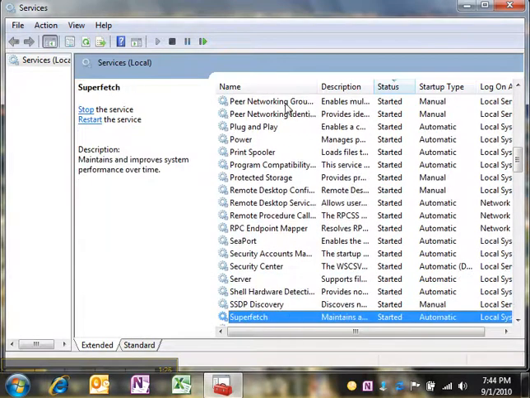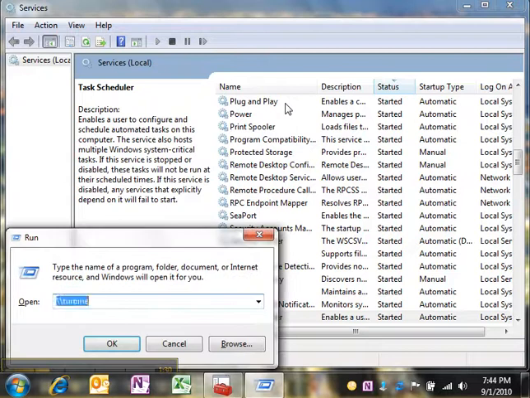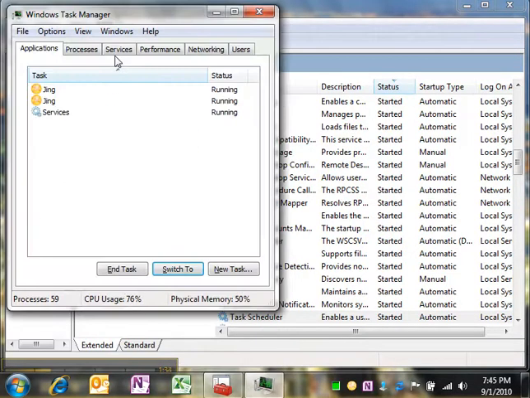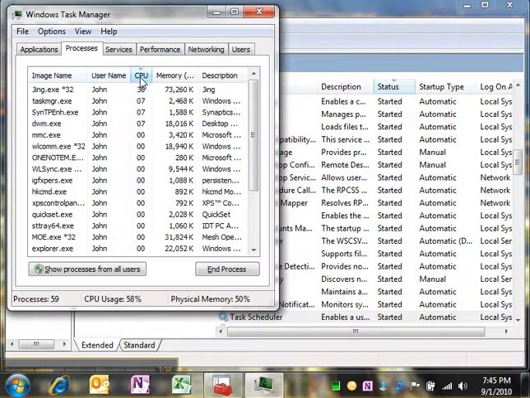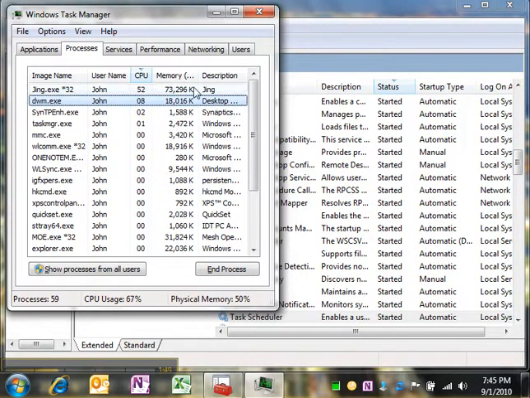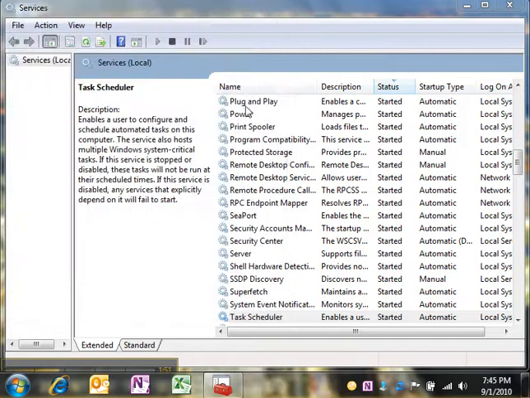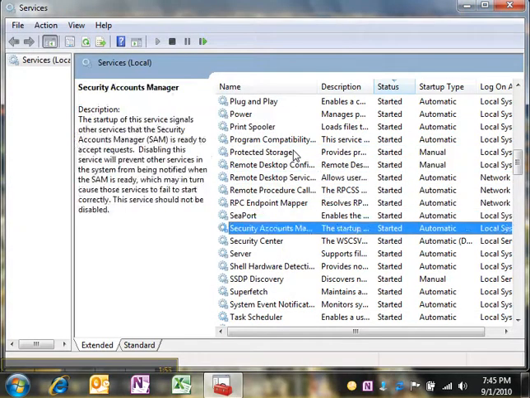If we look at the CPU utilization on this computer, it's probably really quite low. And you can do that by running Task Manager, Taskmgr, and then going over to Processes. And you can sort by CPU. You'll see right here that Jing, which is my video capture utility, is really using up most of the CPU on this machine. Followed up by DWM, which is Desktop and Window Manager. We'll talk about that later. Just wanted to show you that most of these services really aren't using up a whole lot of resources.